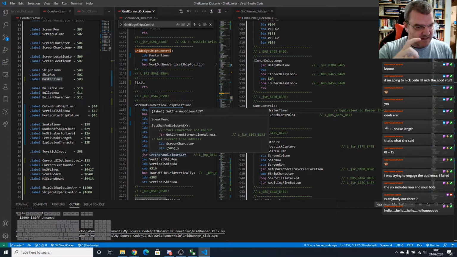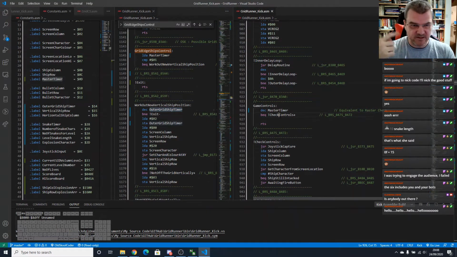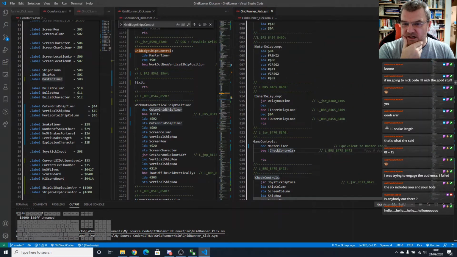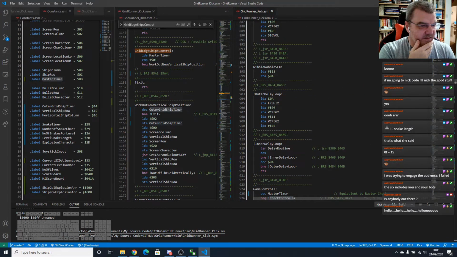So it looks like he's got a master timer that he sets to 80 and then decreases it every, I presume, cycle. We'll see where he decreases it, because we'll get to it eventually. So that means it will run through the game cycle 80 times before any of these fire, right? And then he's effectively slowing the game down.